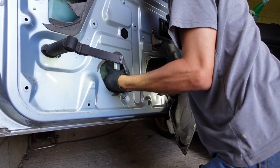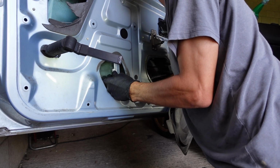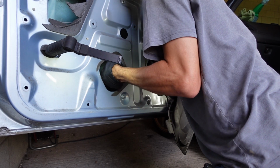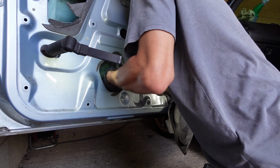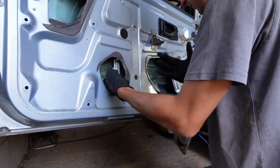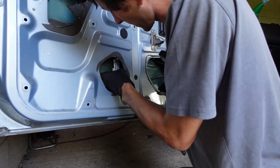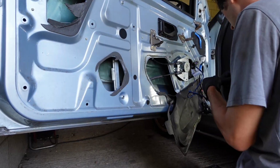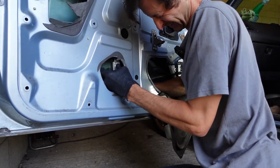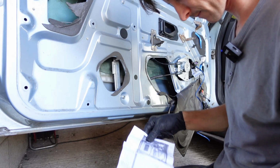Can I get my other finger on there? I think I can, and we're going to give that a twist through. Is it 45 degrees, whatever it is? Let's try it the other way. And the squeezing it is as important as the twisting it. Let's read the instructions.